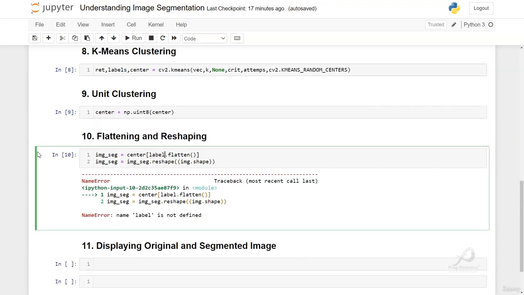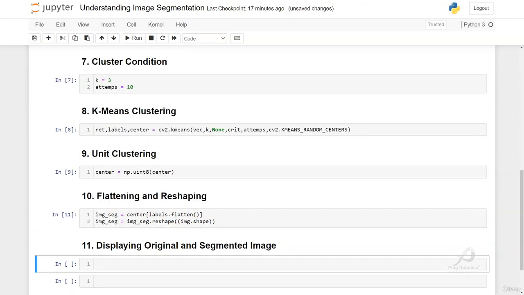The mistake I made over here is, in my k-means clustering I gave the label array name as labels, but over here I simply typed the name as label. Now let us create the code for displaying the original and the segmented image.